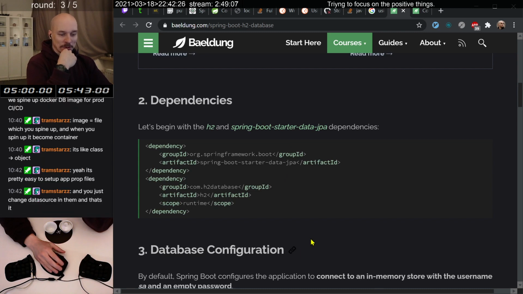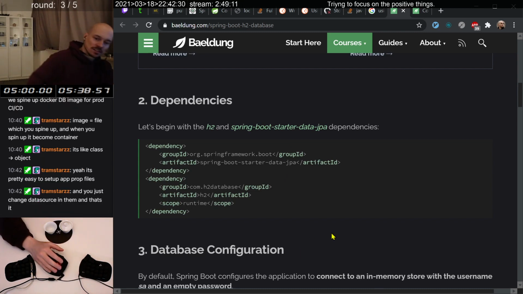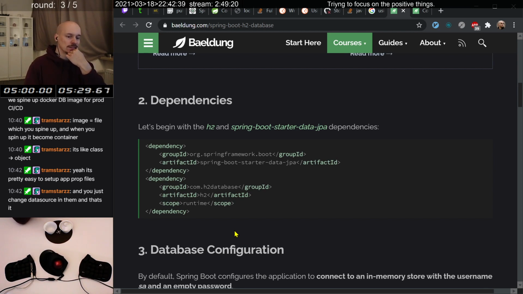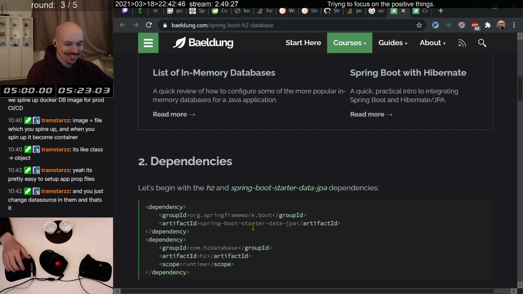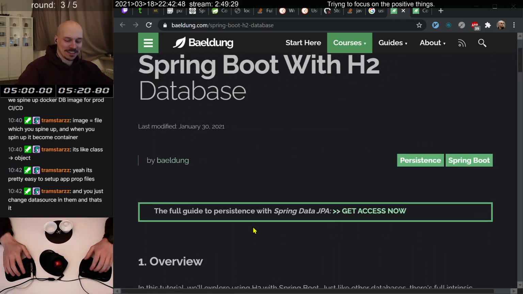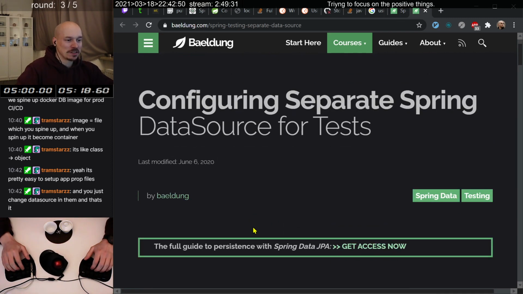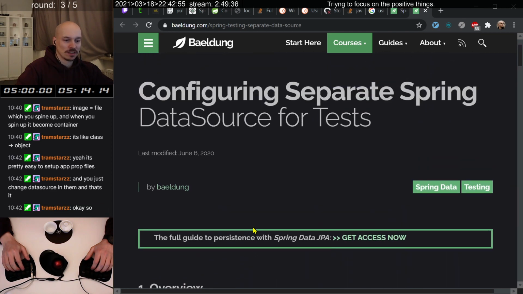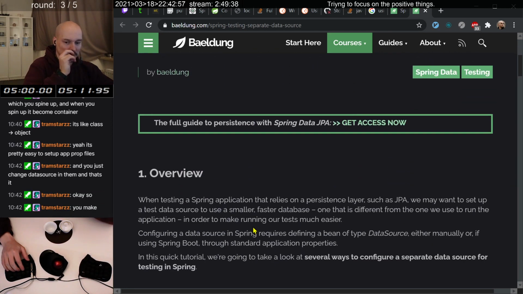It's easy when you know how to do it, and just change the data source in them, and that's it. Okay. And what should I search for if I want to learn this? I found this, right? Configuring separate Spring data source for test. That will probably be it, right?